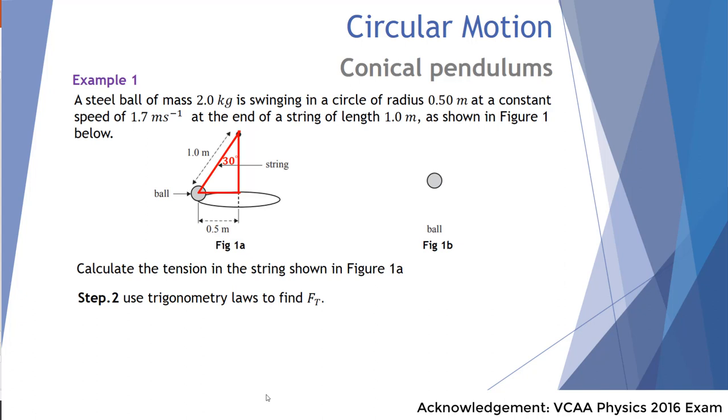So let's find the tension force. So it is question mark, the angle is 30 degrees, we know the mass is 2 kg, we know the radius is 0.5 and we know the velocity is 1.7 m/s. So MV²/R, the net force is equal to force of tension·sin(θ). Therefore when we rearrange to get force of tension by itself, we divide both sides by sin(θ) to end up with force of tension equals MV²/(R·sin(θ)).